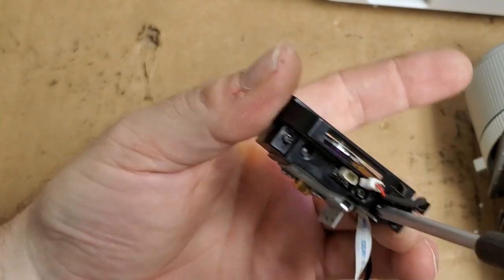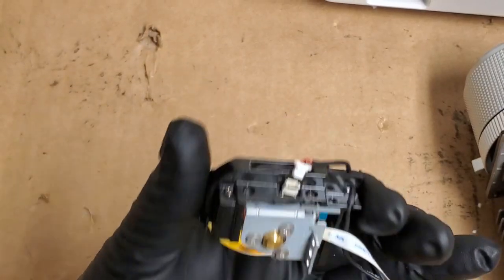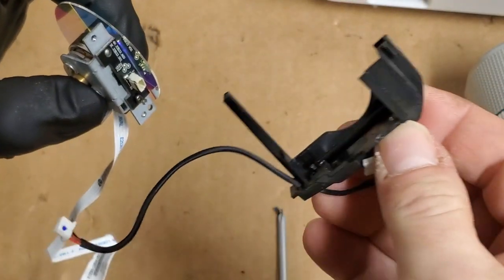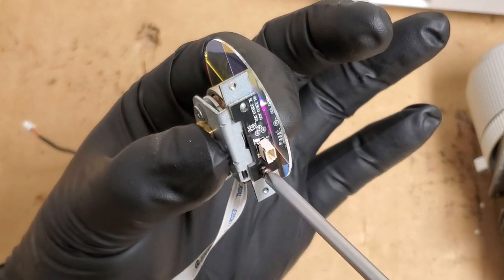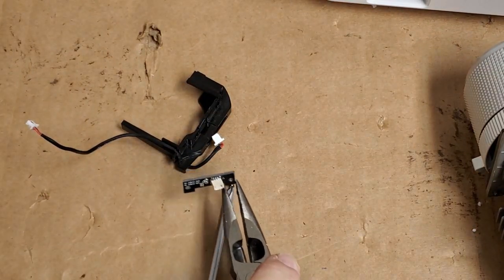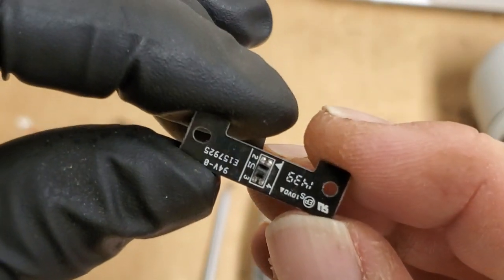Let's see, I'm gonna leave that middle screw in, but we'll take out these two on either side. Actually, let me put a glove on. There we are. I want to hold the other part that has the glass, and I don't want to get fingerprints all over it. Comes off, and then yeah, there's our sensor. Let's get that off. And let me just find a safe place for this to live while we look at the board. That's the sensor board itself.